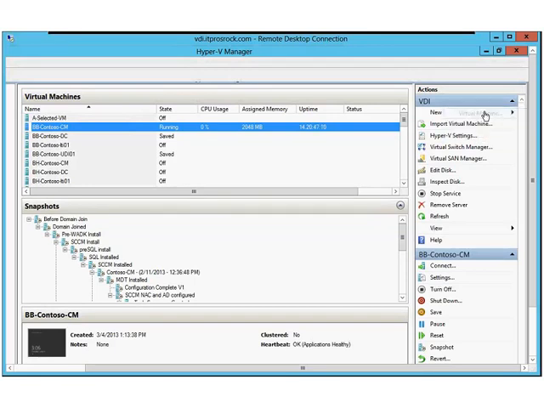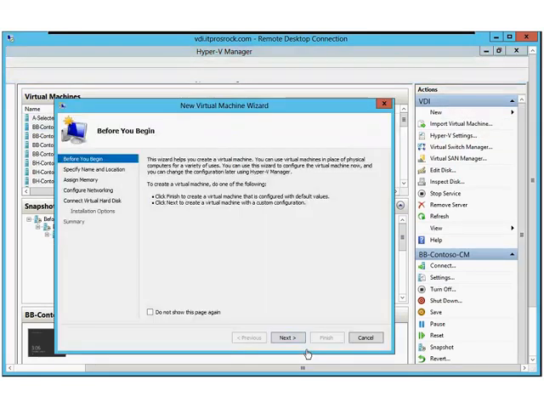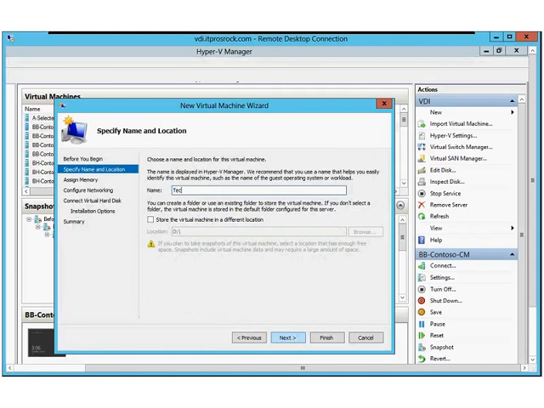Well, first you can go in and create a virtual machine. You can go through the wizard here. I can create a virtual machine, call it tech data. I can store it in a different location. Sometimes I'll create a nice folder structure where I can keep my virtual machines in places where I know they are. But here we'll just take the default.